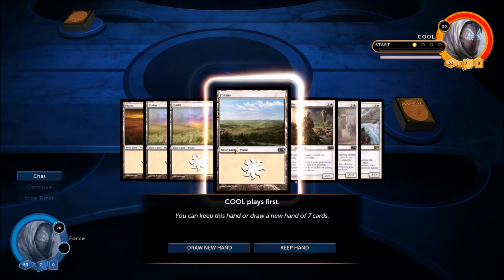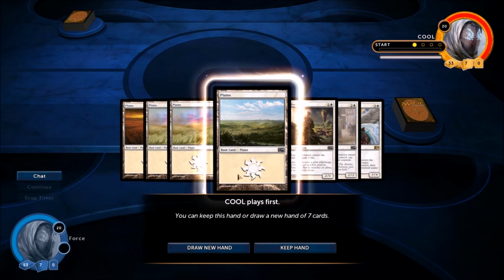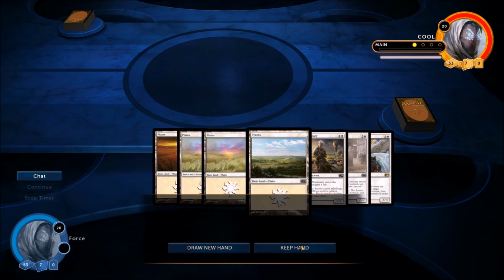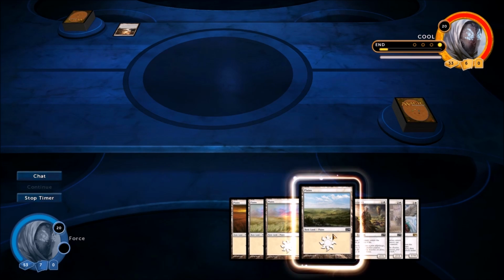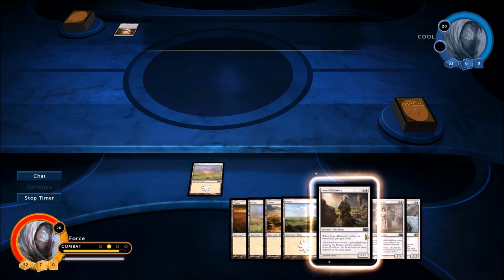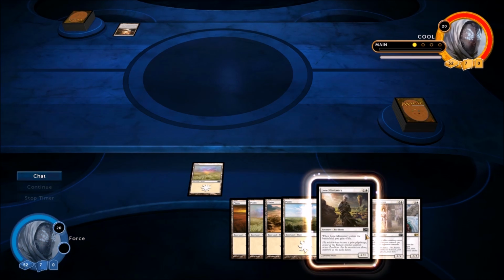All right, I guess we'll hold on to this hand. It's not bad. I don't like not having a Soul Warden in my opening hand, to be perfectly honest with you. But this isn't a terrible hand because we've got the lands, and we've got a 2, 3, and a 4 drop, and we have the 4 lands. So this is a pretty reliable hand, even though it's not like we're gonna pull off a huge play here.